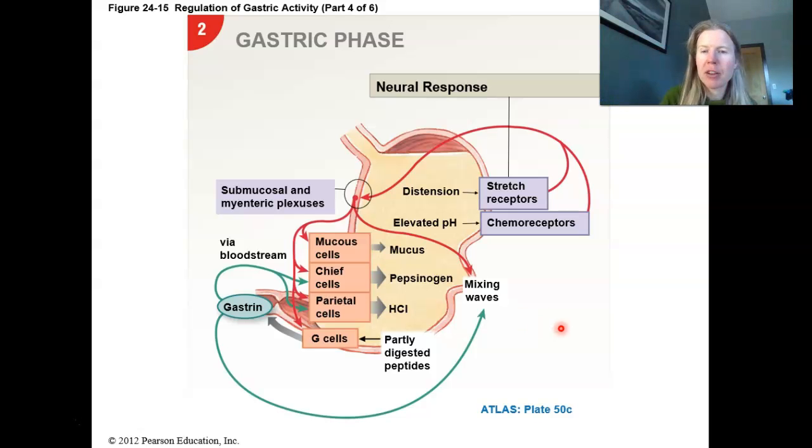But also in the gastric phase, we have chemoreceptors. And so things like an increase in pH, right? The pH was low with all the stomach acid, but then as you start dumping food in it, that is bringing you up closer to neutral, right? It's raising the pH. So things like the increase in pH, also even the presence of proteins, certain peptides, that's going to get picked up as these chemical signals. Again, what we're stimulating here is the mixing in the stomach.